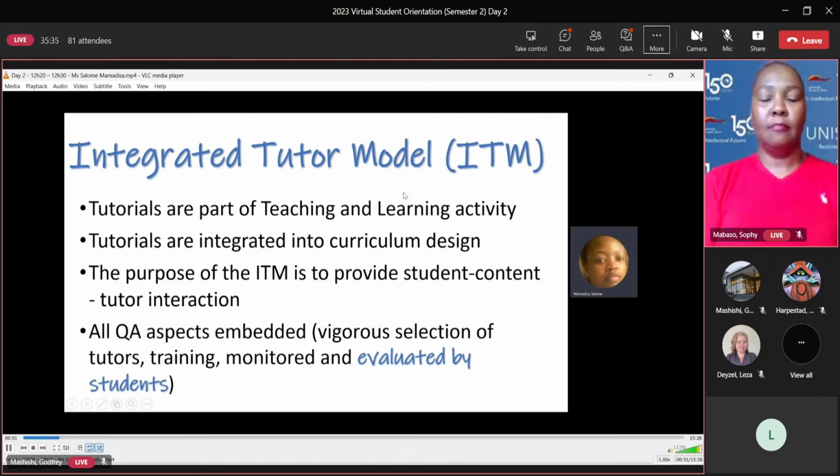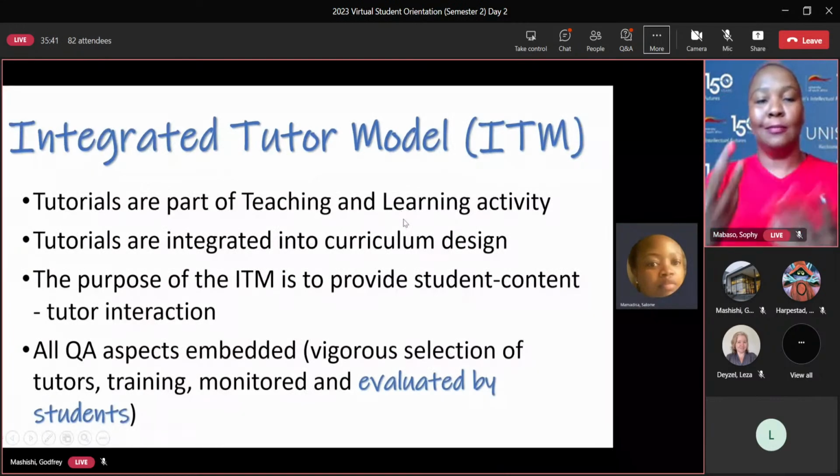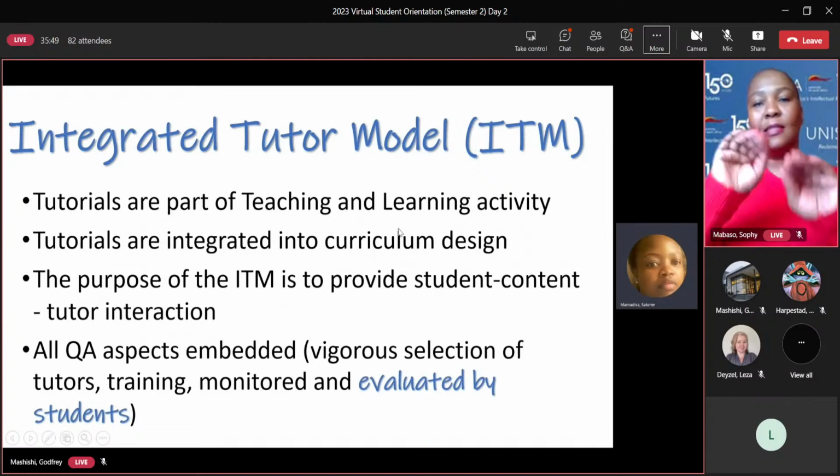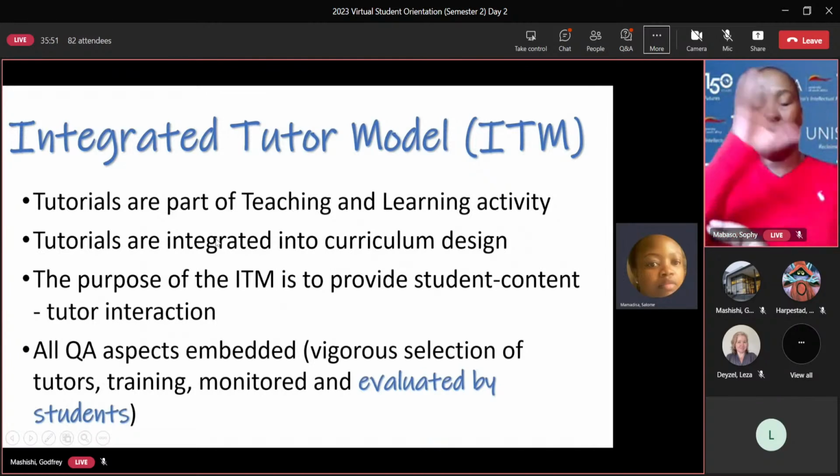So the integrated tutor model, it means that tutorials are not an isolated activity, but are an integral part of mainstream teaching and learning within Unisa. It is for that reason that we are saying they're integrated.